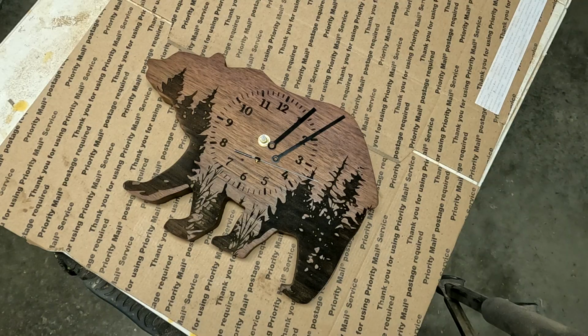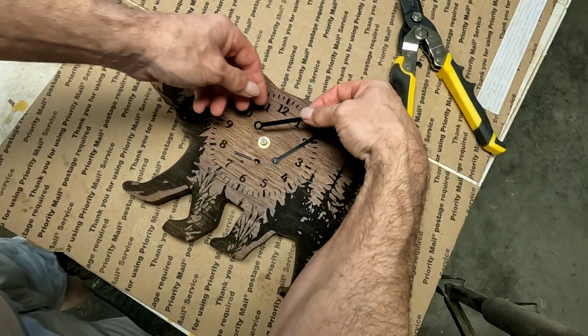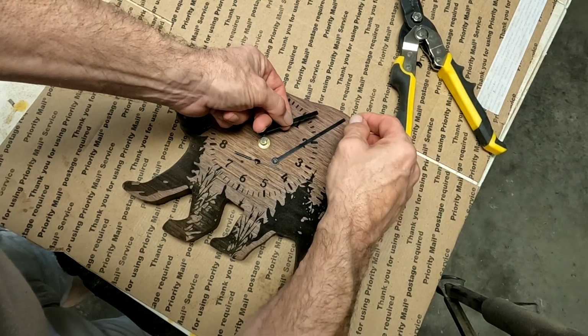Now the next thing you run into is that clock mechanisms usually come with 10-inch hands, they call it an 8 to 10-inch clock, but they're too long for the clock itself. As you can see, that's how they came out of the box. So I'm going to have to nip these down. They come with several different styles of hands. Most of the clock mechanisms do. They'll give you five sets.